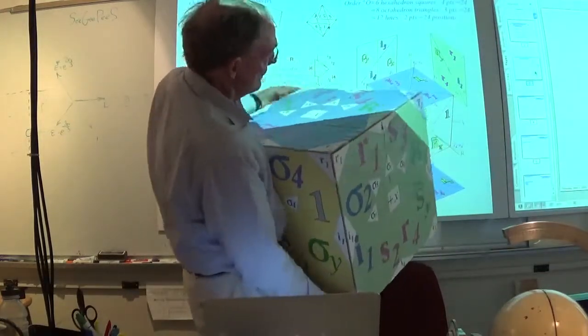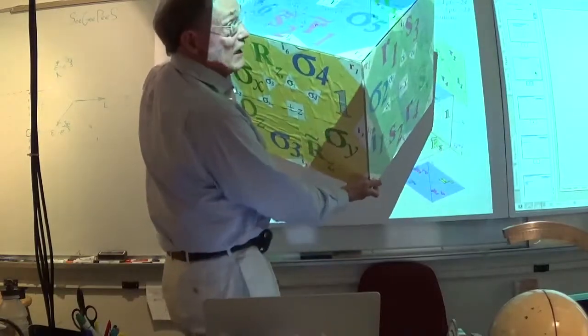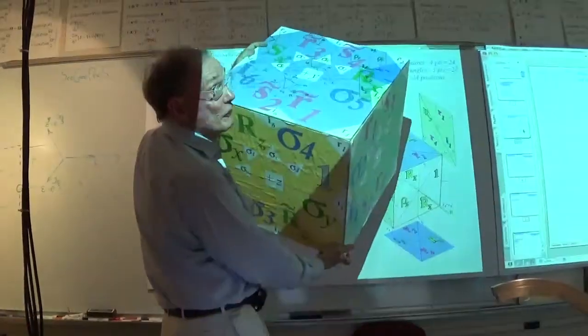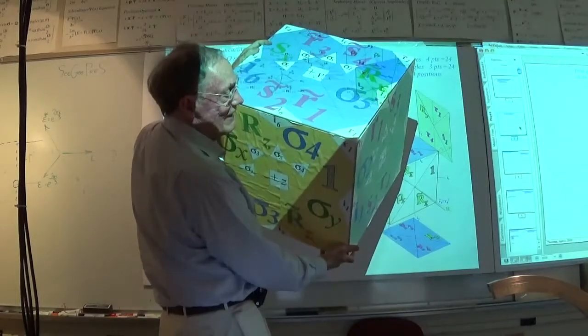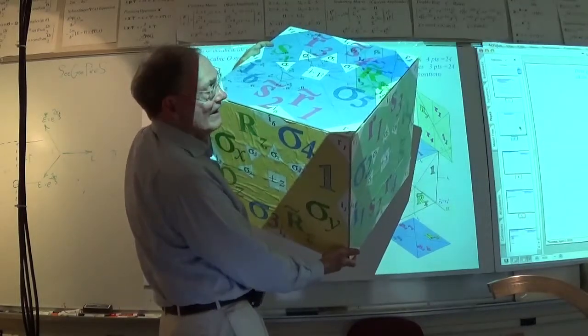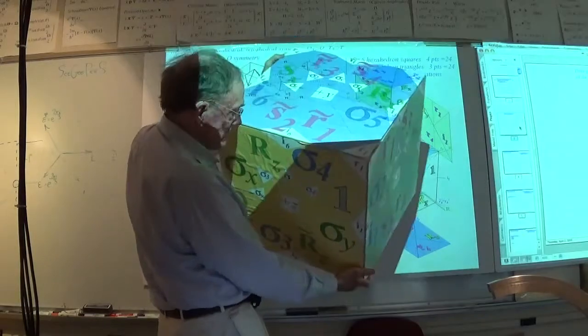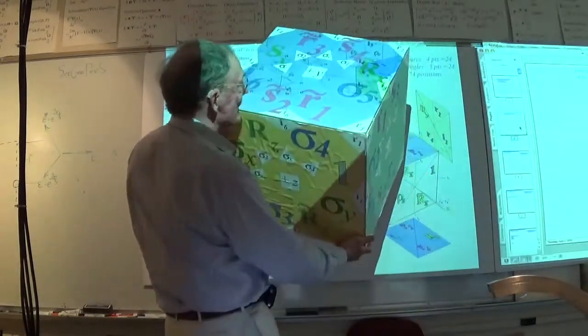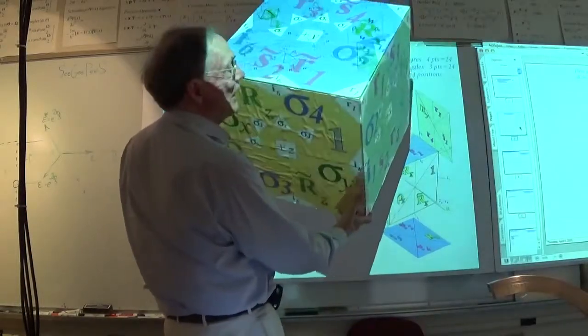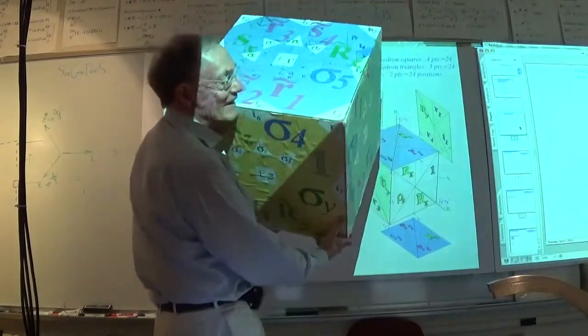So when you hold this thing up, you're looking down the R1 axis. That's the first class, an element of our first class. Yeah, it's going to rotate through the diameter of the cube. Yes, R1, this diameter, through the center. And when we rotate it, we will have the same as we had.